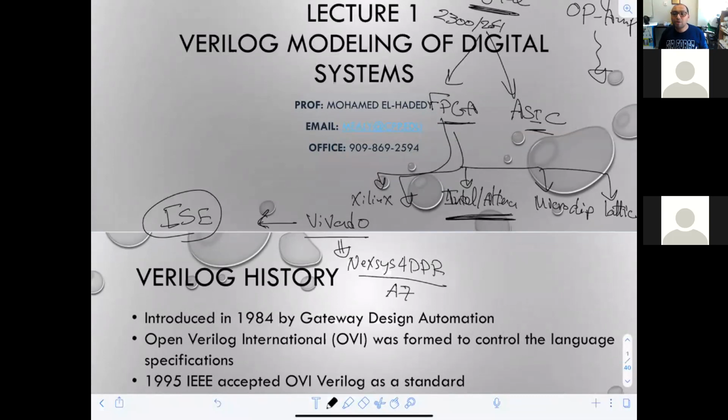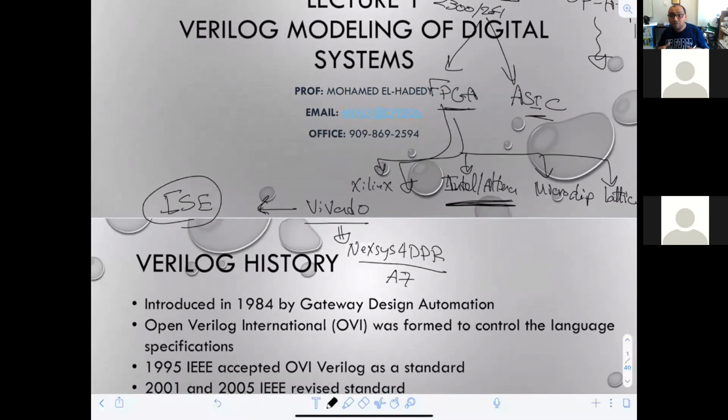But what program do people use for programming Altera? I'm giving you all of this because it is very important for the future: Quartus. So Altera uses Quartus. Sounds good? And then Microchip. I have a Microchip board here on my other computer. It uses Libero. There is another vendor or company called Lattice. It's used for defense contractors. Basically, for this one, the user program is called Diamond.